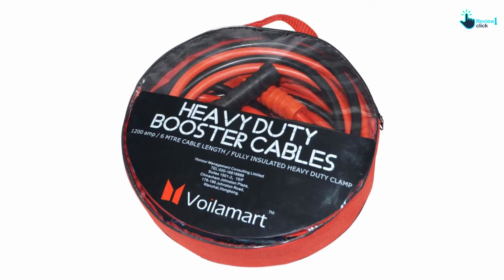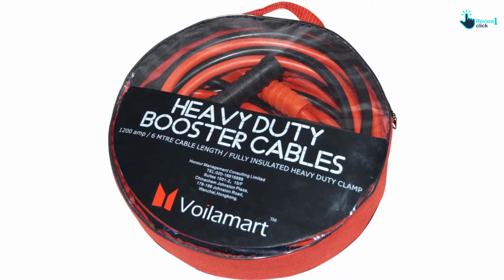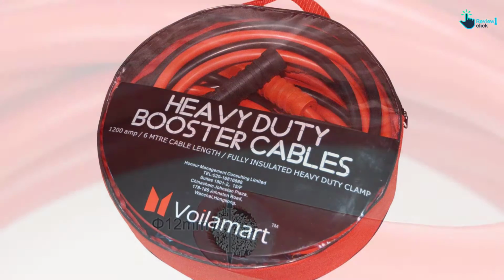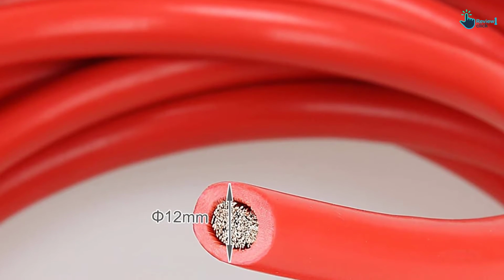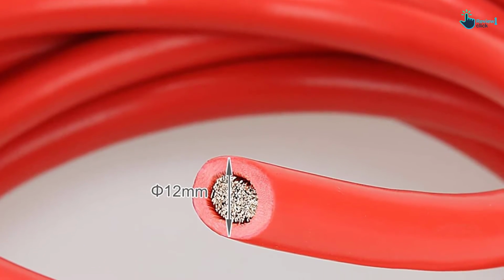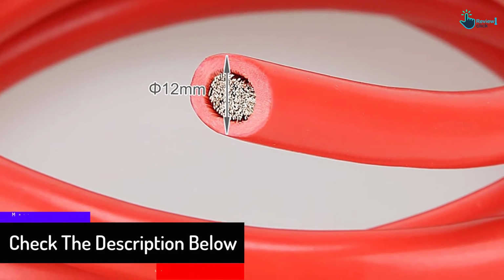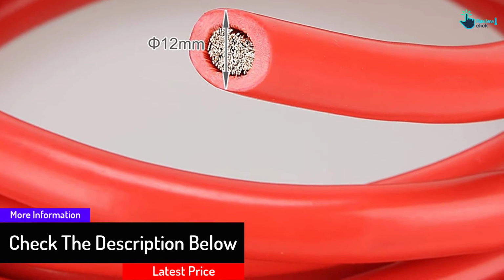It comprises a heavy-gauge copper core and an equally sturdy PVC insulation. The sheathing protects the core and also prevents energy losses. The unit is 20 feet long and is also very flexible. This enables you to use it even in tight angles. The accessory doesn't get tangled up and this simplifies use.